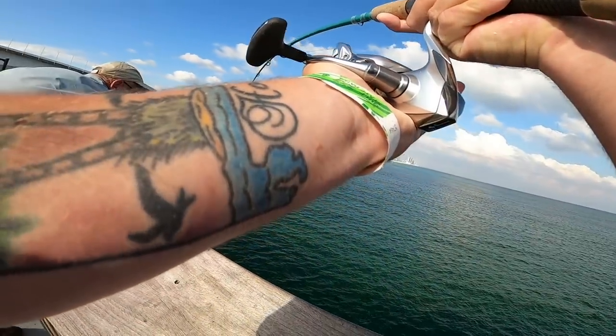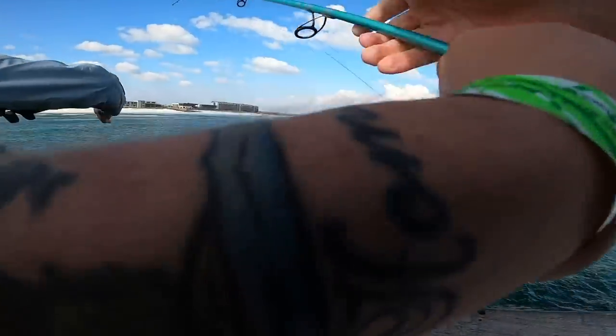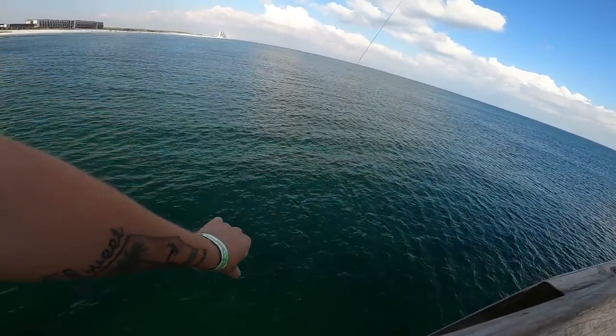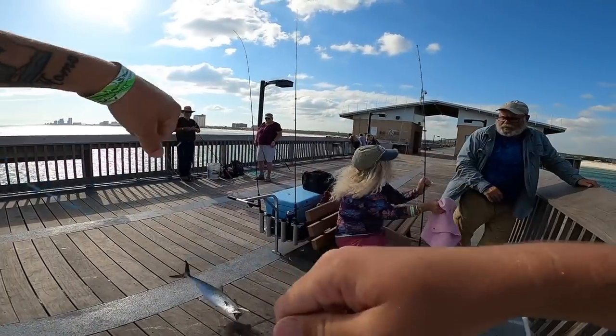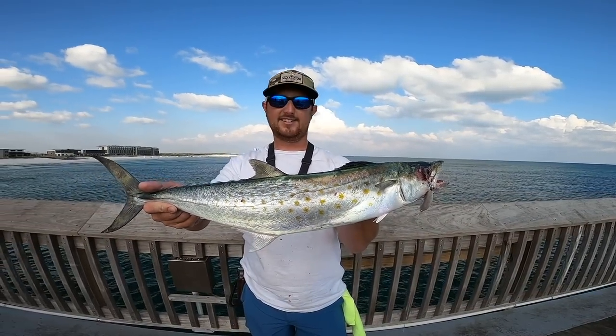Mr. Lee Jones is gonna hand line that Spanish for me. We have a net, but if you leave that Spanish in the water, he's done. Yeah, I gotcha. I'm gonna swing it on my side, Lee. Okay, he missed one. There we go. Oh my god, that's what we're after. What a beautiful Spanish mackerel. So that's the size we're after.